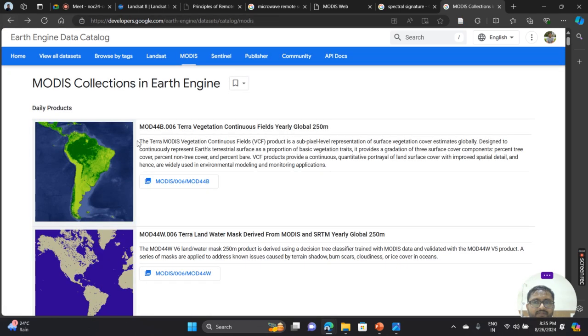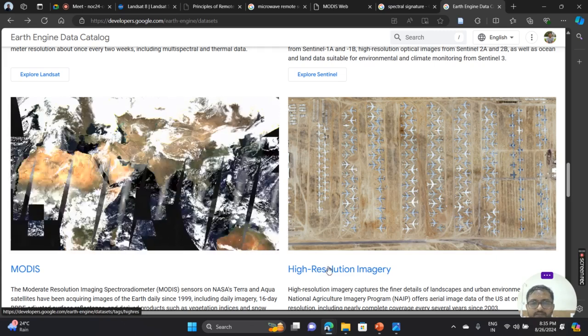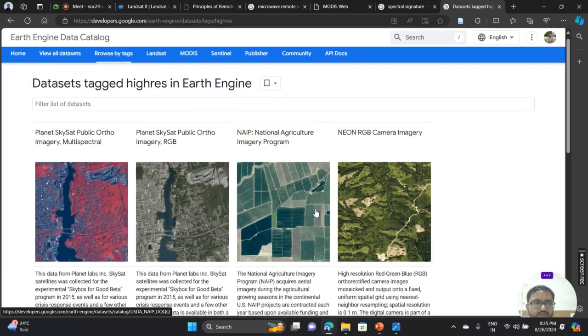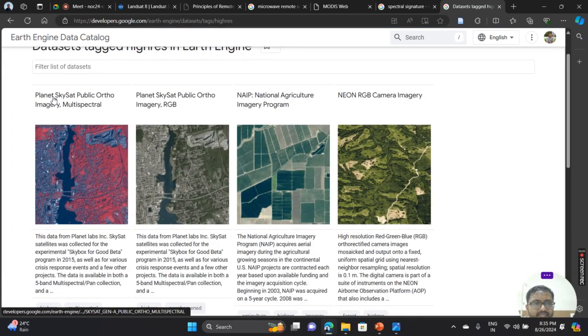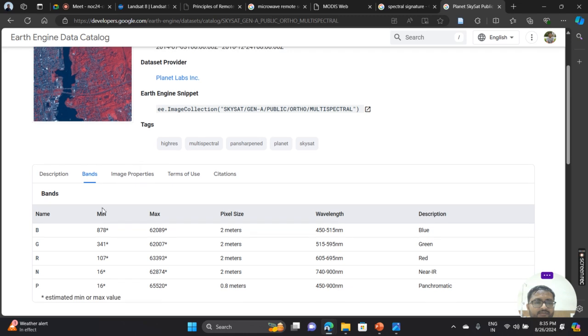And now if we see other high resolution data sets, which we saw in the questions, you have this Planet data set, which is Planet SkySat. This is a multispectral image. If you go there and see, this is at 2 meter resolution and the panchromatic band is at 0.8 meter resolution.